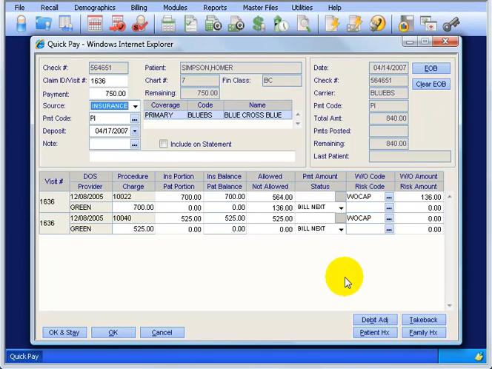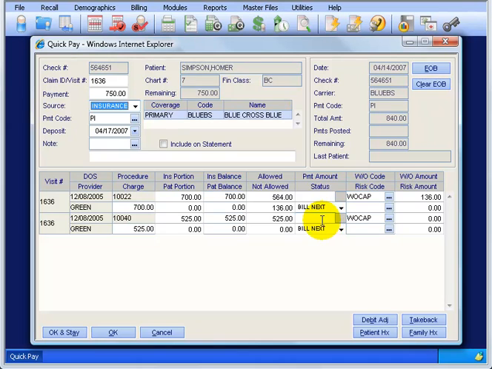So assuming that you know the debit adjustment here, there's a warning I want to give you. You want to first post any debit adjustments before you continue on. In fact, it would have been even better to use the debit adjustment before I typed in the payment, because if I type in all the payments and then I say, oh, I want to post a charge now, and I click on this, the moment I post the debit adjustment charge or debit adjustment write-off code, it's going to clear everything out. Well, it'll still have the patient here, but it's going to set the payment back to 0, along with all the hard work I did down below, which we haven't covered yet, but we will in just a second.